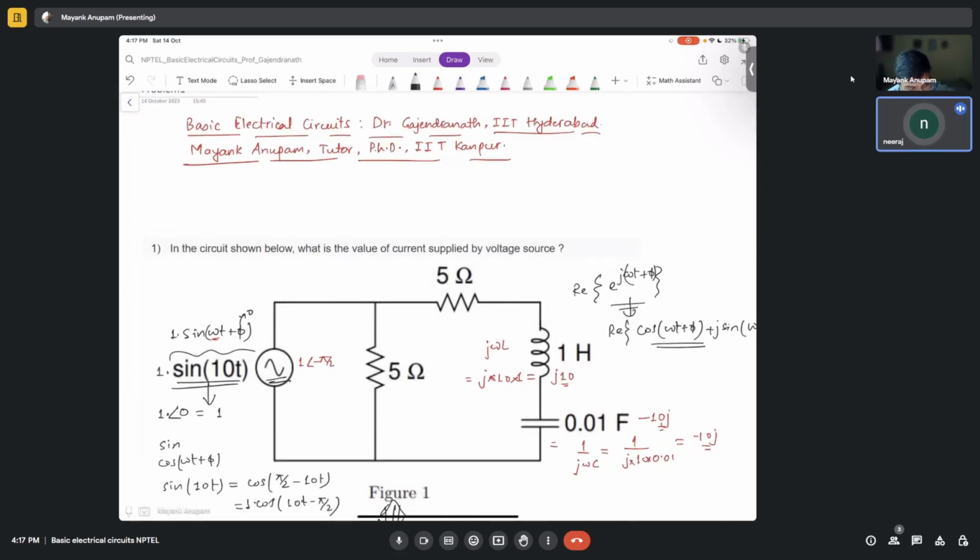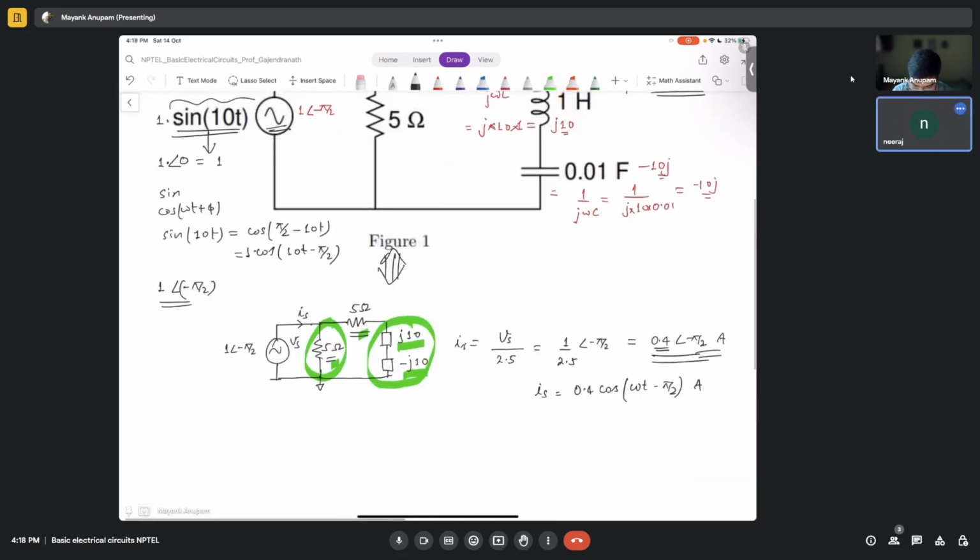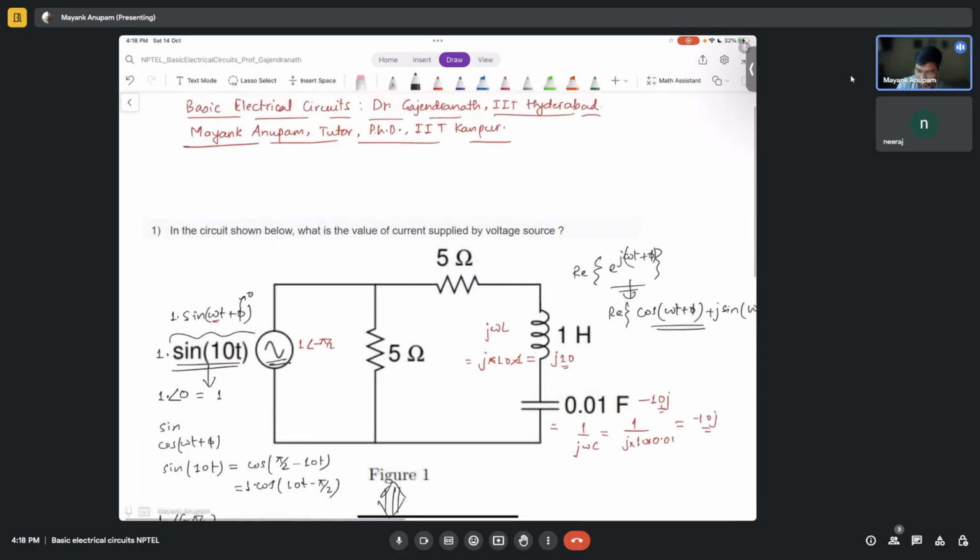Regarding this voltage source, we always have to convert it to cos. Always replace it in terms of cos, then it will become easy for you to handle. If you are very well versed with these things, you might not even need it sometimes, but it's always a good strategy to change every source in terms of cos, and then proceed. Otherwise, you might end up in trouble. That means it is beneficial but not necessary? No, if you think in terms of the algorithm, it is always necessary. But sometimes you might not need it if you know what you're doing.